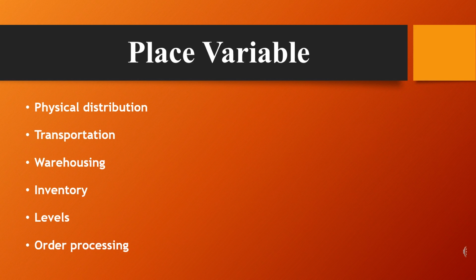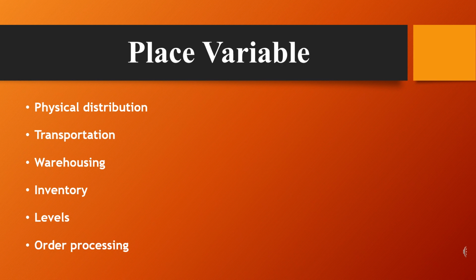Physical distribution of the goods. Physical distribution of the goods refer to the movement and the handling of goods from the point of origin to the point of use, ensuring they are delivered in the right quantity to the right person and right condition and at the right time and the right place. Transportation. Transportation refers to physical movement of goods. Then comes levels of transportation, means whether the goods will be transported by roadways, railways, that way. Warehousing is storage of the goods. Warehouses are the places where the goods or the raw material is stored.